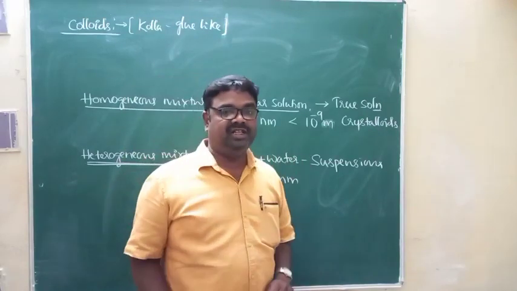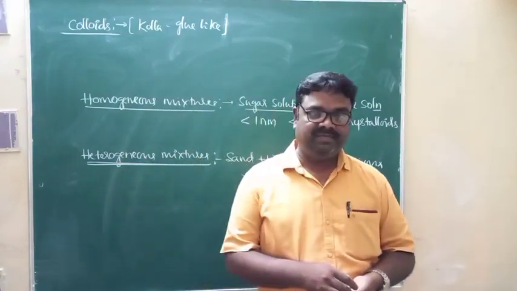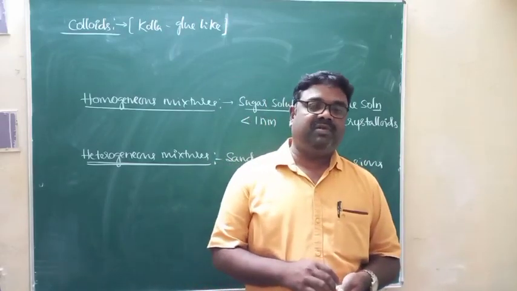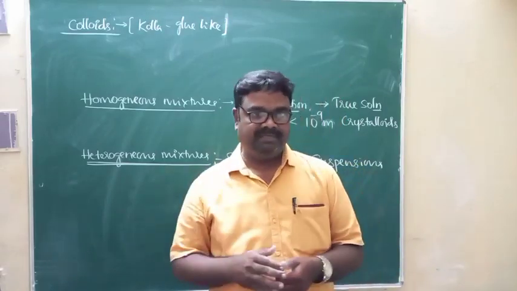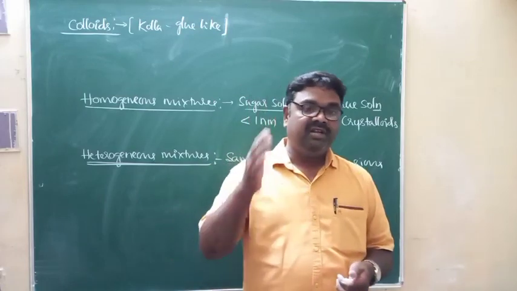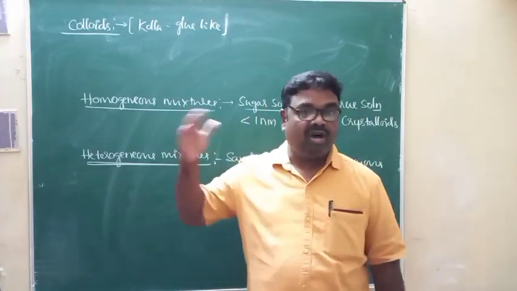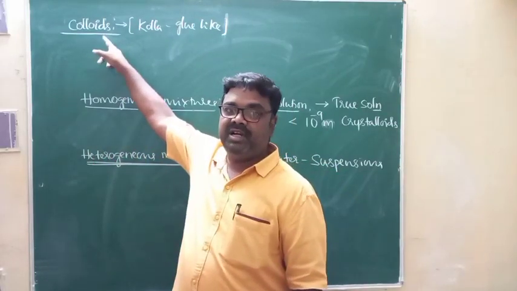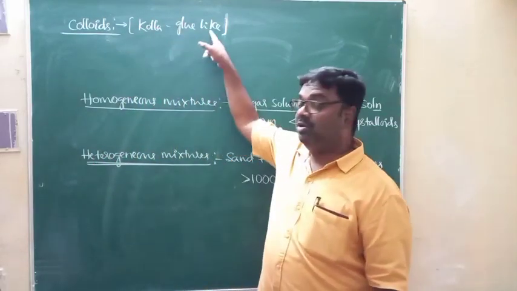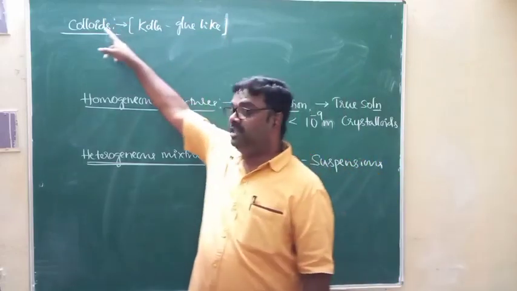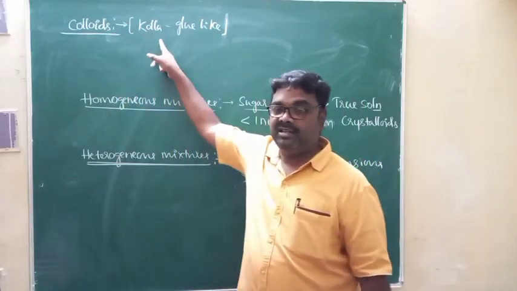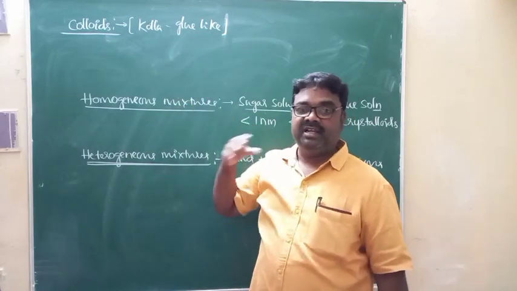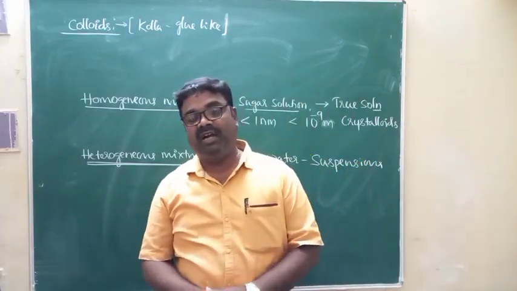Such types of heterogeneous mixtures are called colloids. And of course, the credit of introducing the concept of colloids goes to Thomas Graham. Now he used the term colloids. The meaning of the term colloids is glue-like substances. This term is from Latin literature. In Latin, colla means glue-like. That's why we call those substances colloids.